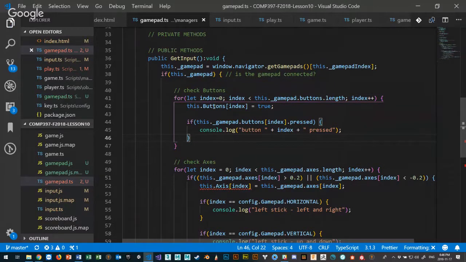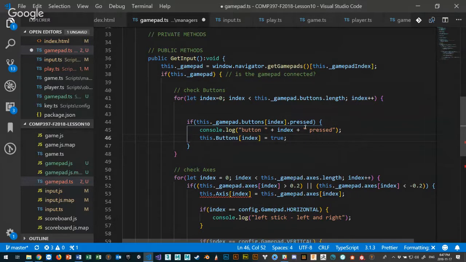So if my button index is true, whatever button I'm cycling through, then I'm just going to say that button is true, right? If my gamepad button's index is pressed, then this index is true.